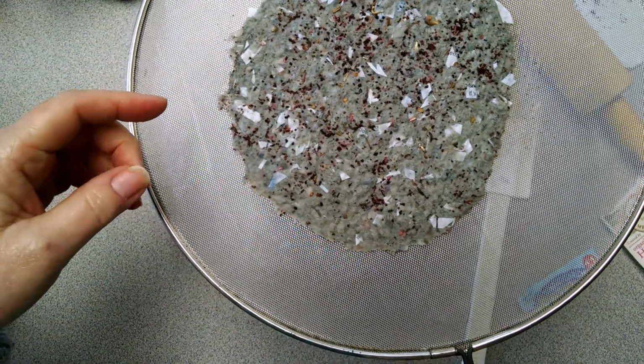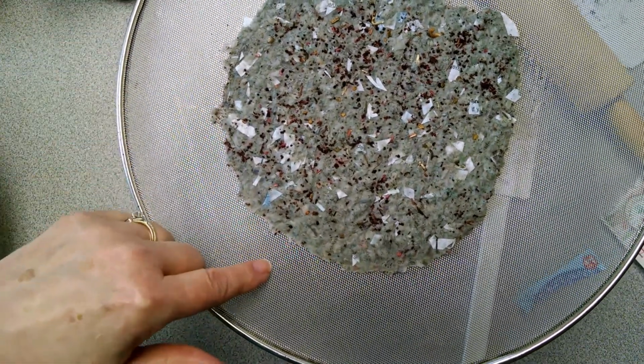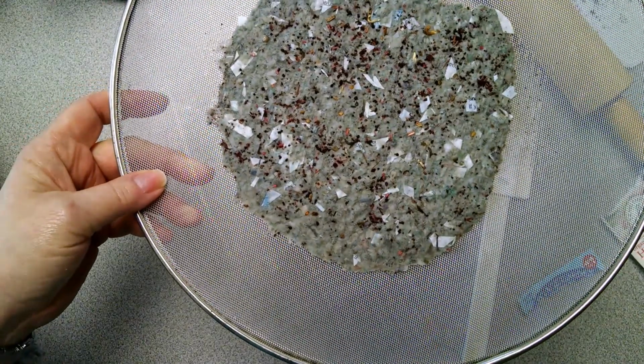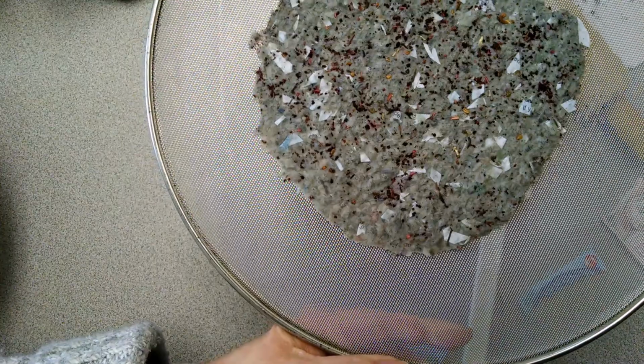I was also thinking that old book pages that have been yellowed might be a good choice for this kind of paper, and then maybe come out with a more creamy looking paper. But we're going to let this dry, and then I'll come back and we'll see how it turned out.